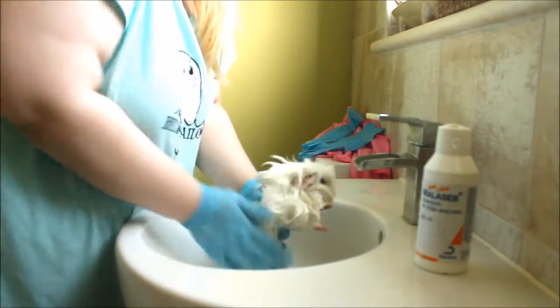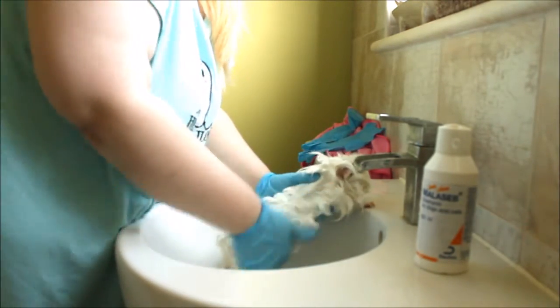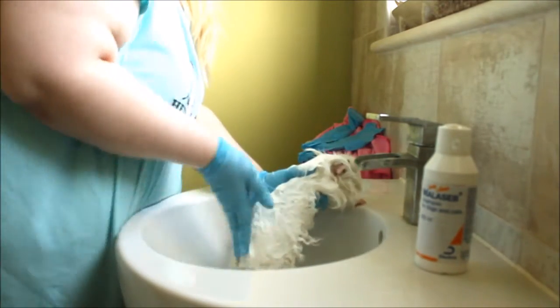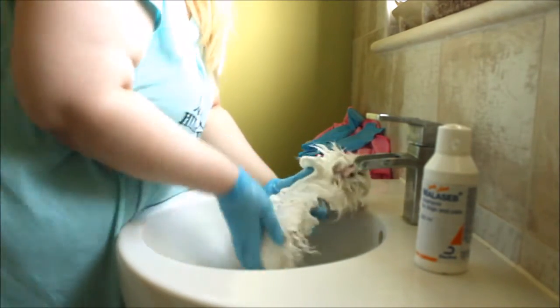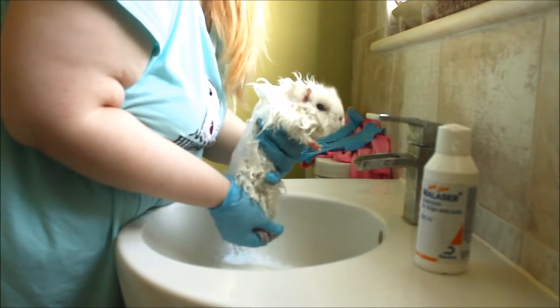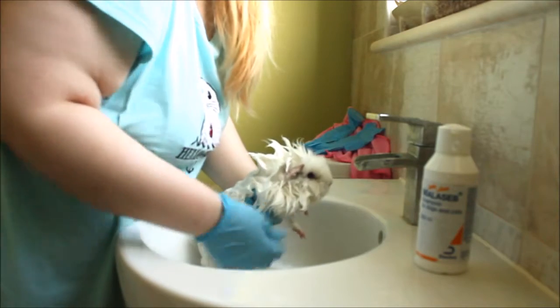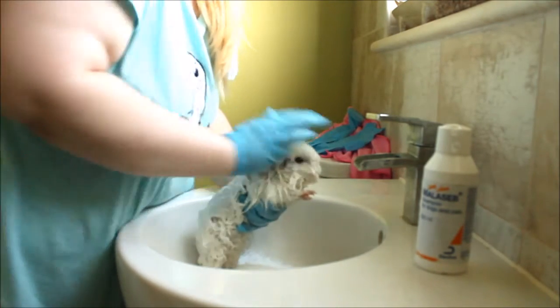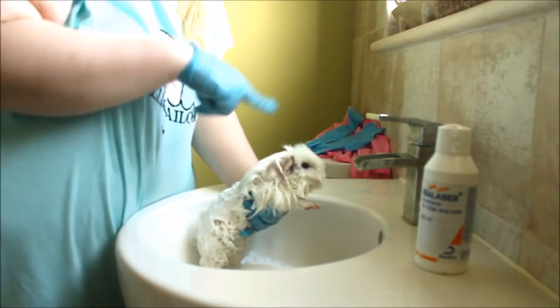Now, because they're at the end of their treatment, I'm not really too bothered if I don't get every part, but if you're doing it, you definitely want to make sure their bum area is nice and clean, and their tootsies. So we'll just make sure your tootsies are all right. Make sure they're nice and clean. Okay, so once they're done, this is 10 minutes.